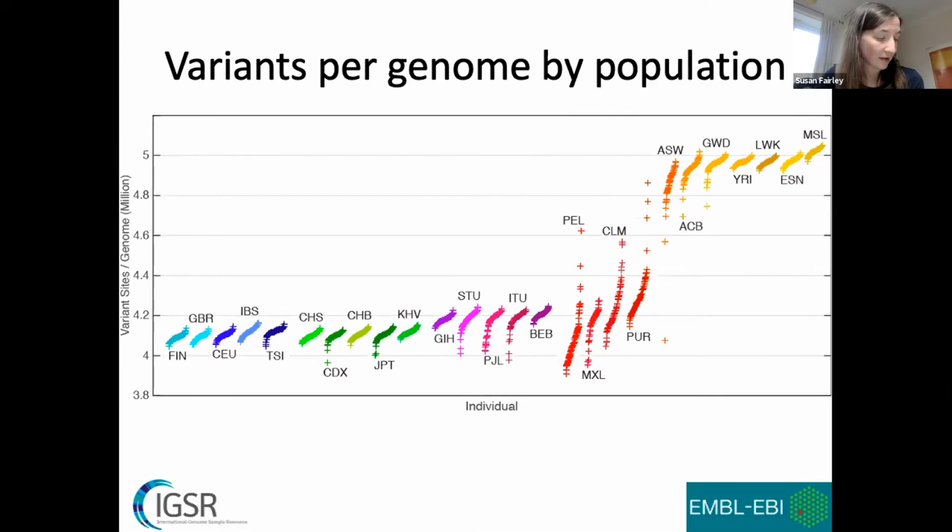I think I am correct in saying once again that we have another poll question for people at this point. Yes, we've got a poll relating to why the number of variants in genomes of people with African ancestry is higher than in other groups. I'll launch that poll, so we'll see what you all think. It's a fairly wordy one, so it might take a little minute for people to have a read. Awesome. Looks like we're getting quite a good number of answers in.